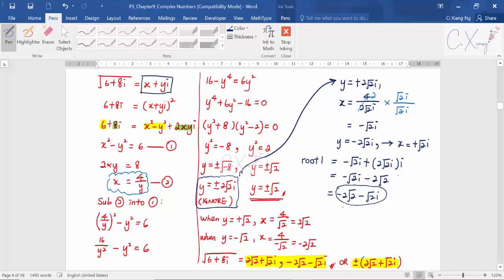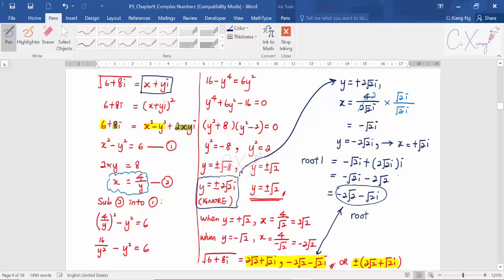And if you compare, it is actually exactly the same as what we got just now. So if you substitute this value, the steps look more complicated and longer, but the final answer that you get is still the same answer that you already got just now. So what for do you need to repeat it again, right? Therefore, you will see that usually for this set of answer, we will straight away ignore it. If you don't believe, you can continue with root number 2.